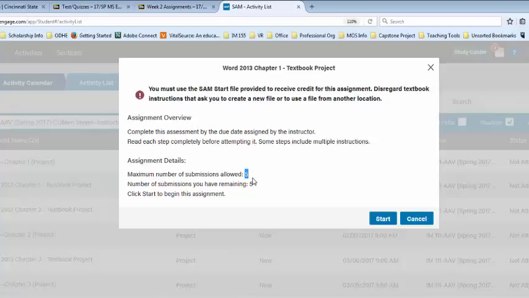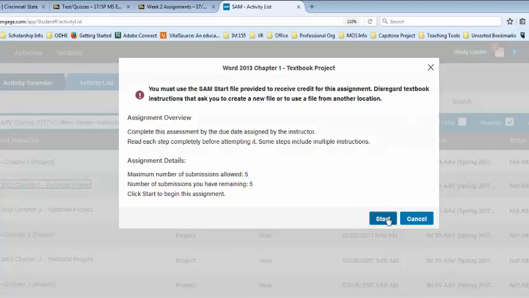Now I tell people in my other classes when we use SAM for the projects and the self-grading, if you get to your say 3rd or 4th attempt and you're getting dinged all over the place, you need to give me a call because I need to see what's going on. Either it's something in the file that's minor, or maybe it is not understanding the material and we need to go through a quick tutoring session. So keep that in mind.